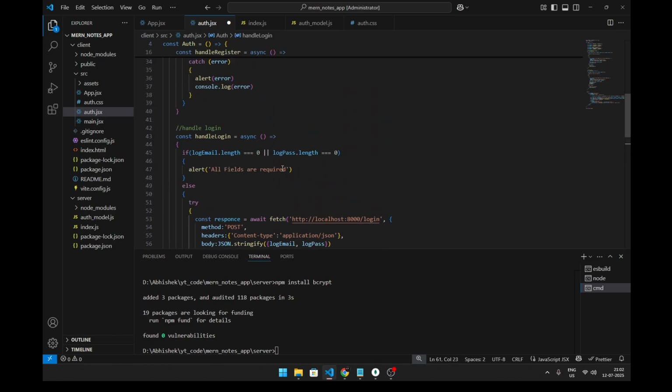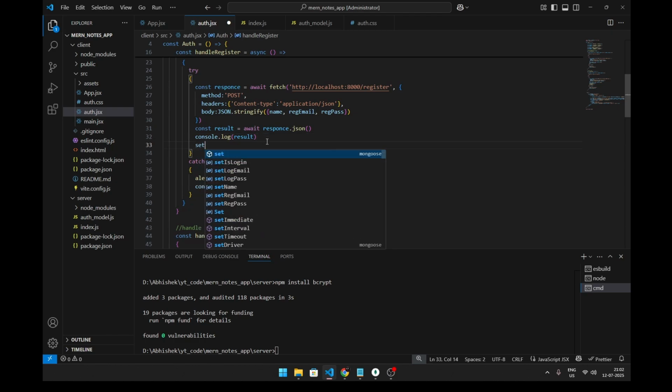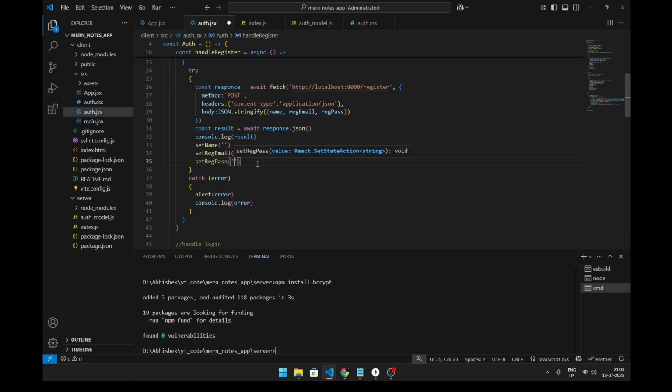Now we will do the same thing for register name also. Set name to be blank, set register email to be blank, and the same for password also. Set register password to be blank.